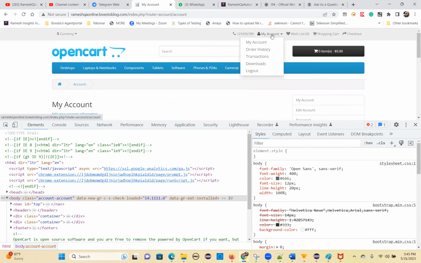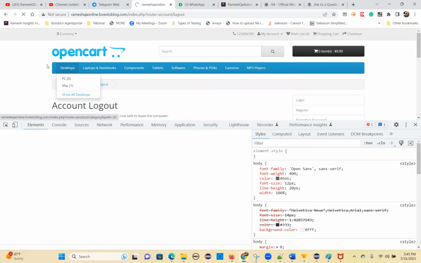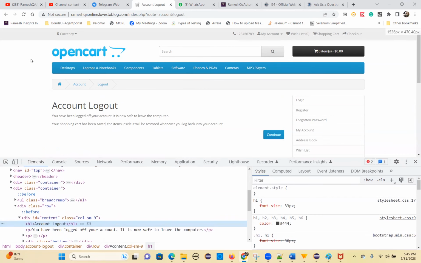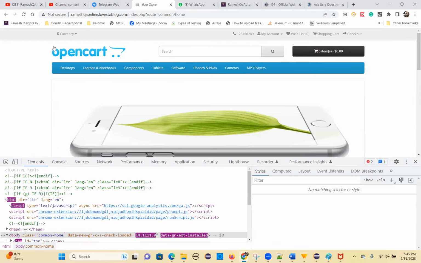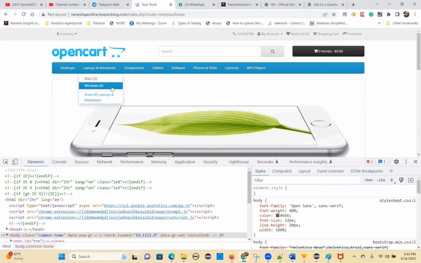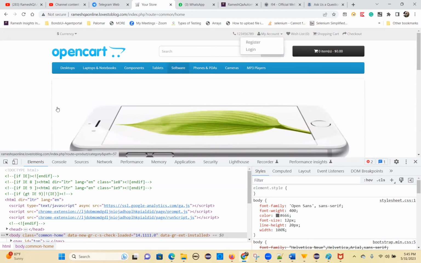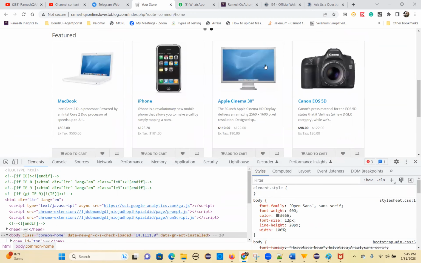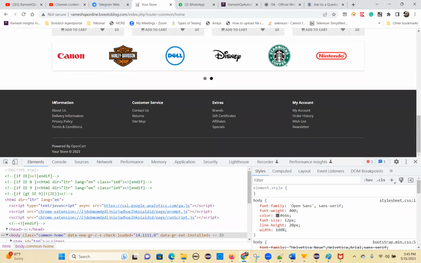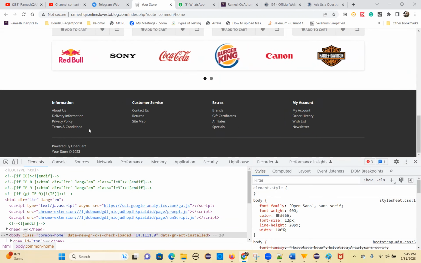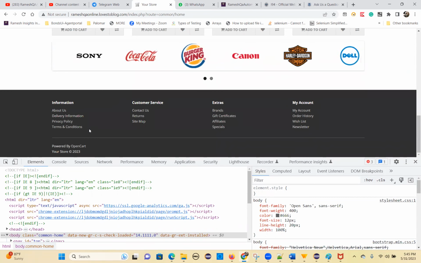So I logged in. I'll log from here. So this is the home page. So home page test cases you can do, like verifying this open cart, navigating to registration page, navigating to login page, and then whether these featured links are four or not. You can check that, okay? So those assertions you can put in. And if you want, you can still do this home page footer links validation. You can do that also.